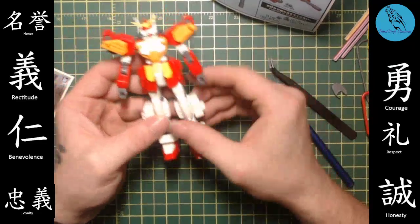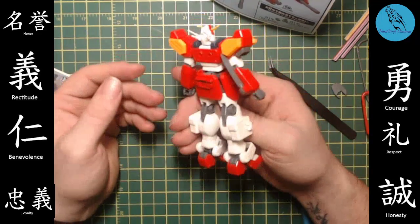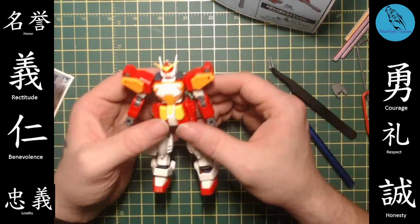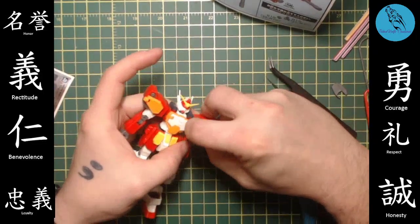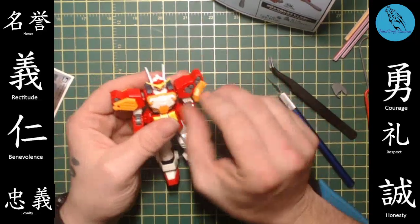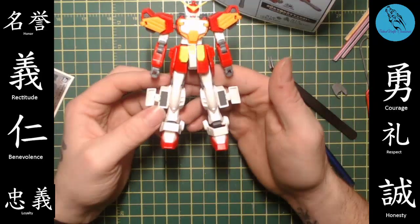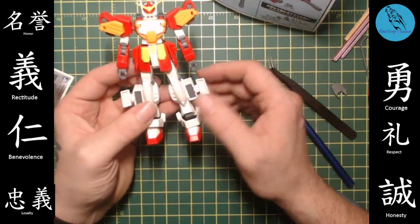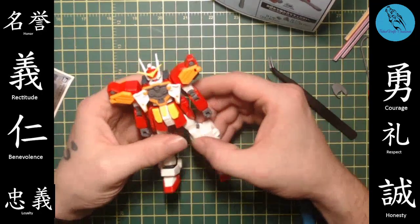And now the main body is assembled. And even without the little extras, which we'll assemble here in a second, this actually has some interesting little gimmicks that are accurate to this show. So he has his shoulder mounted missile launchers with doors that close up on them. His leg mounted rocket pods, which I will probably go in at some point and do some color separation painting on to make those stand out a little bit more. And then here in the chest, his dual Vulcan cannons.